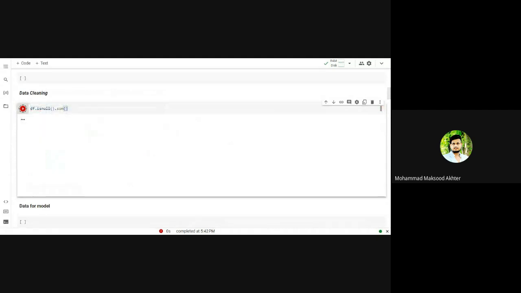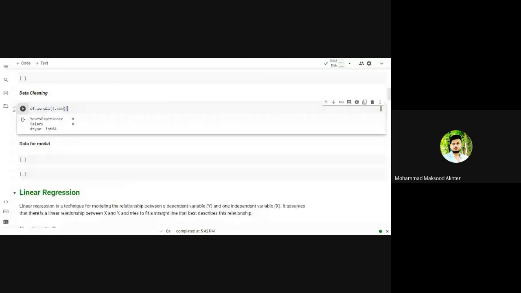We can see that it doesn't contain any null value, so it returned 0 for salary and 0 for years of experience as well. So our data does not require any data cleaning operations.